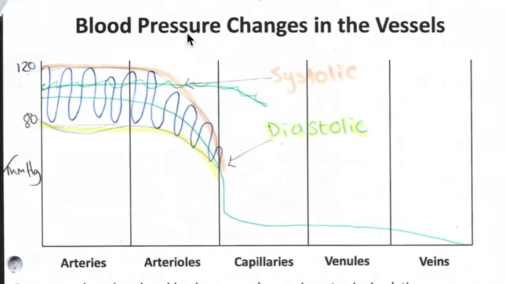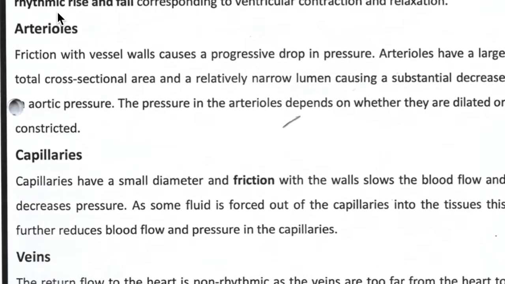So how would blood pressure change in the vessels? First of all, it's important to know what blood pressure is. This refers to the pressure within the vessels carrying the blood around the body. Now this can either fluctuate or it can remain generally constant, but commonly in the five areas of different vasculature in the body, it is really important to know the structure of the veins, the venules, capillaries, arterioles and arteries. And as we can see here, we've got a breakdown of each one.